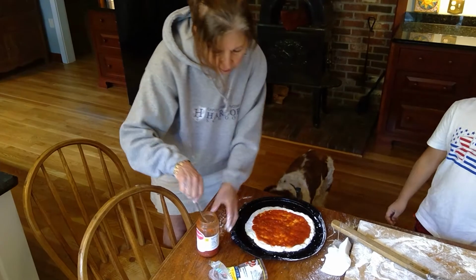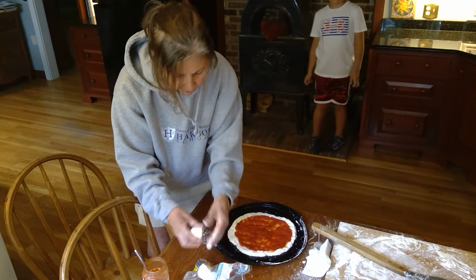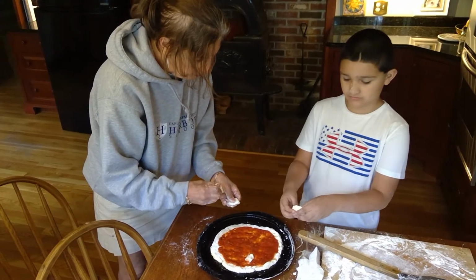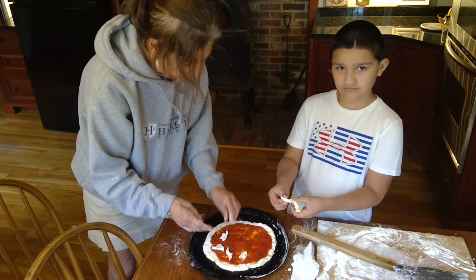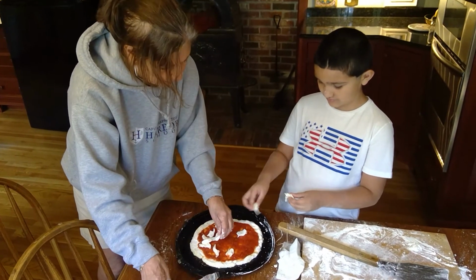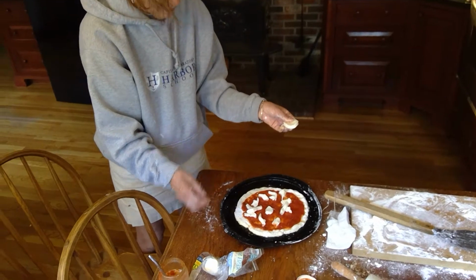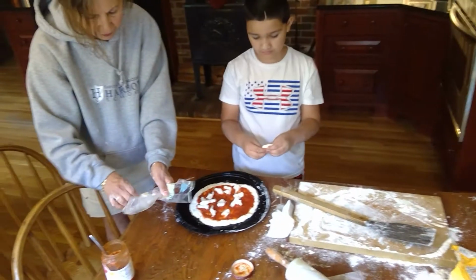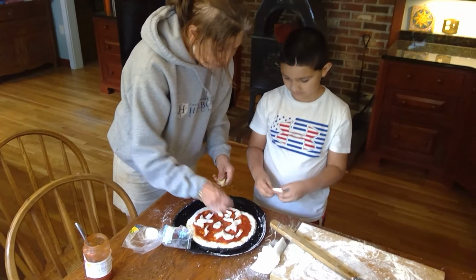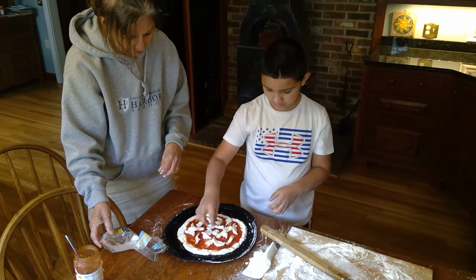Okay, next we're going to put on some mozzarella. Matthew, you can take a piece like this, and I would break it up like that, on top. Do you like a lot of cheese? We can put as much cheese as we want, we're the ones making it. If you like a lot of cheese, that's what you do. But you're just tossing it in like you're feeding ducks in a pond. There you go.